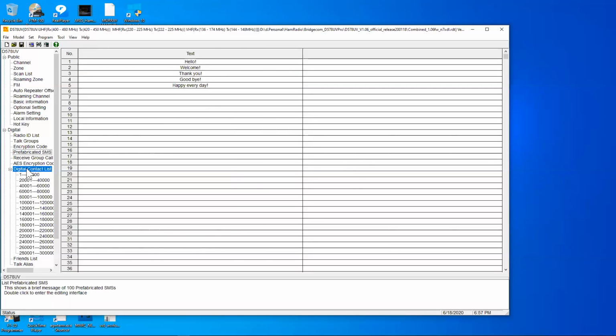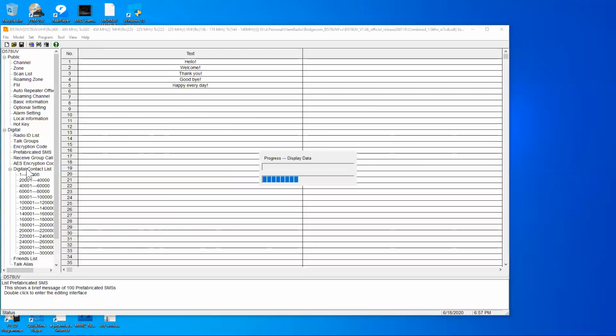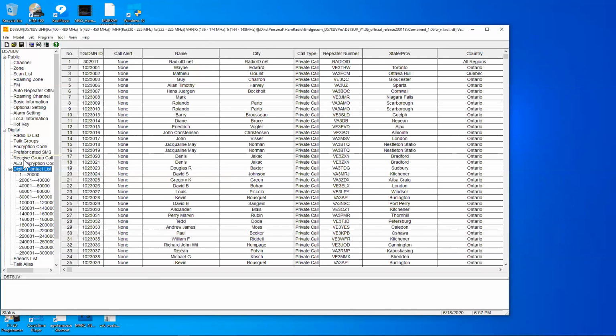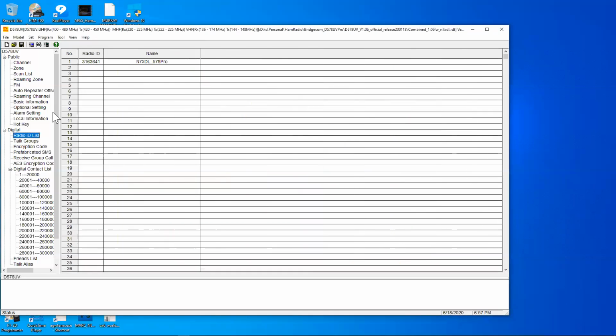But here's what I wanted to get to. I want to get to the digital contact list. If you recall, in my radio ID, this is actually my ID, my contact list. This is 316, blah, blah, blah.